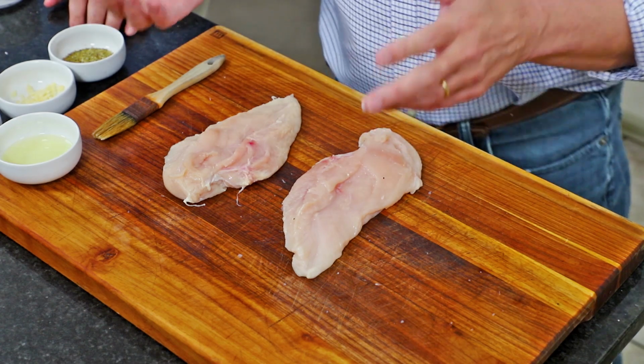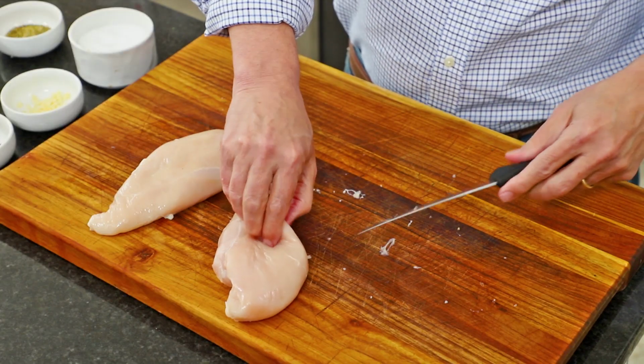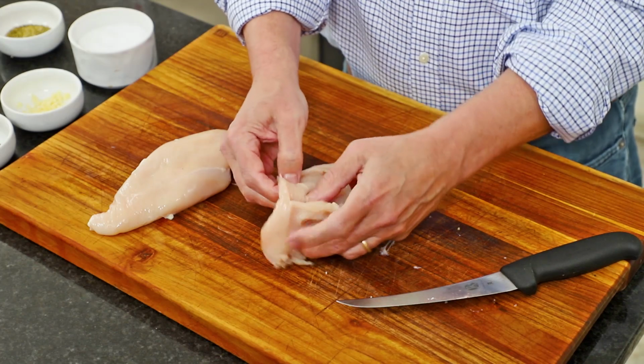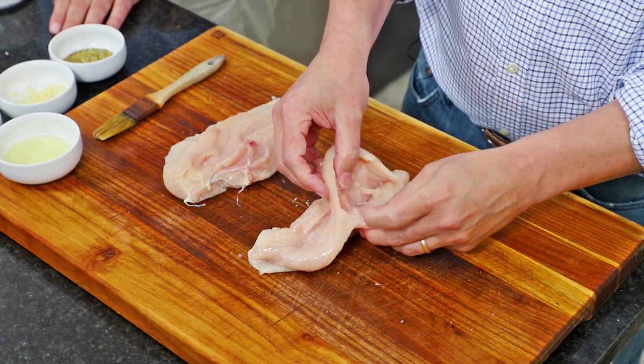So first of all, you're going to want to get some chicken breasts from the grocery store, boneless, skinless, and you're going to want to cut little pockets into them. All you do is get your nice sharp knife out, and then start very gently, don't overdo it, don't go too fast, and cut a little cut into the meatiest part of the chicken to make a little pocket. Try your best not to cut through the end.